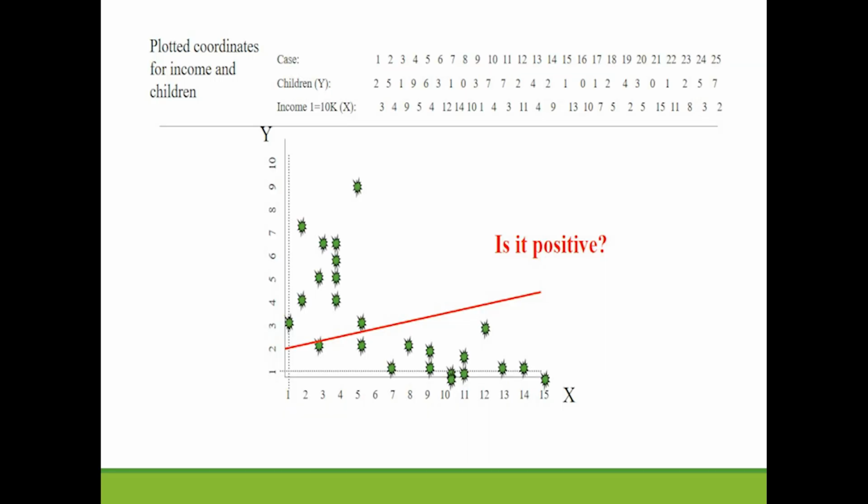Maybe families think that, if I have one child, let earning increase and then we will plan our second child. So when the earning increases, they go for the second child. So what happens here? Income is increasing and children are also increasing. Therefore, here the relationship is a positive relationship, and the slope of the line will be a positive slope.